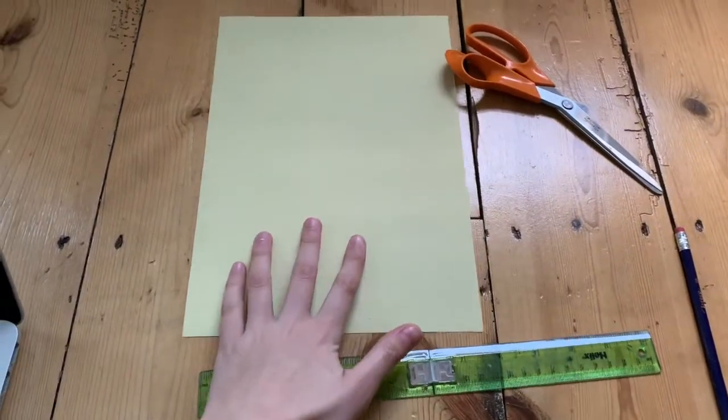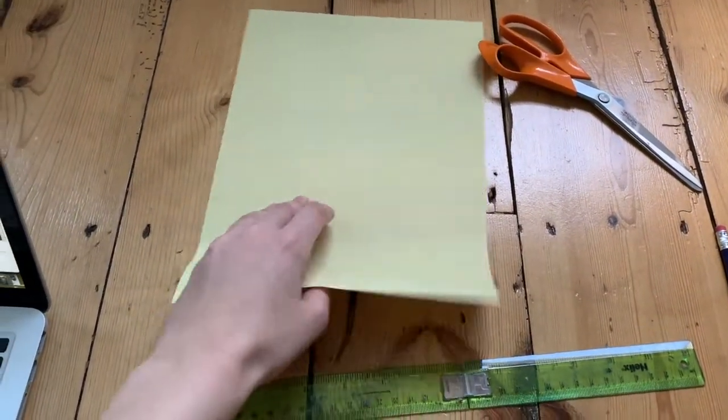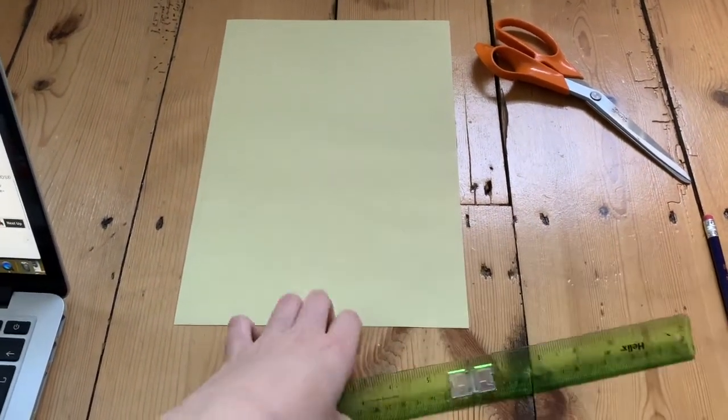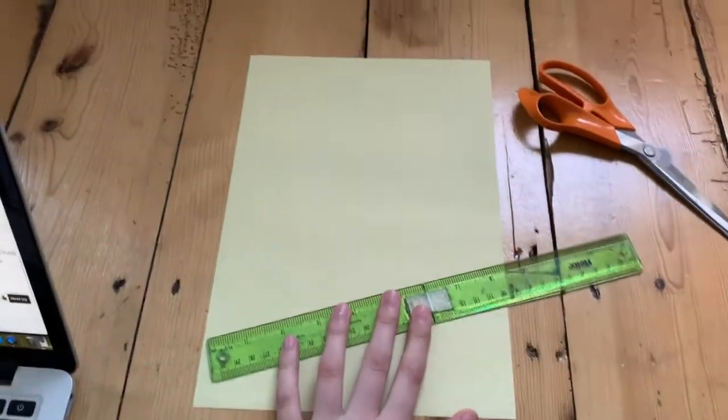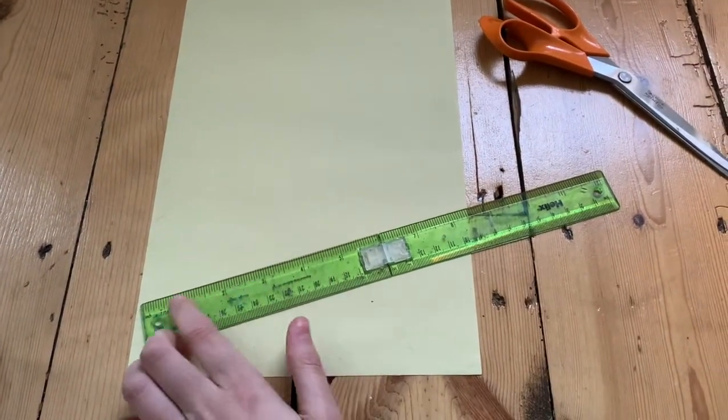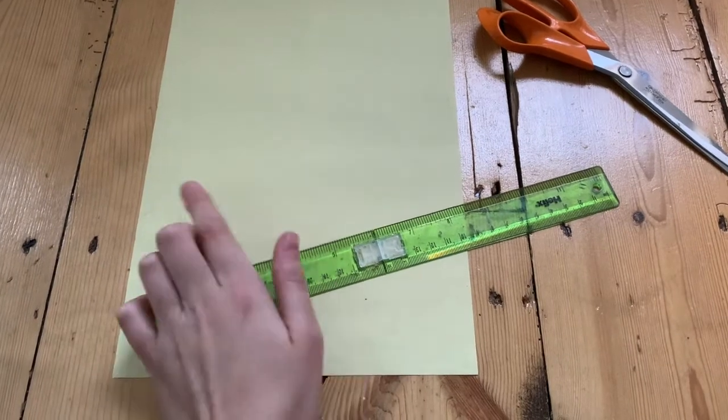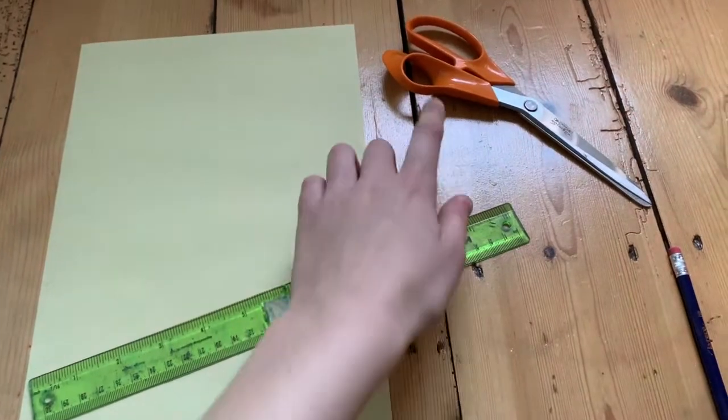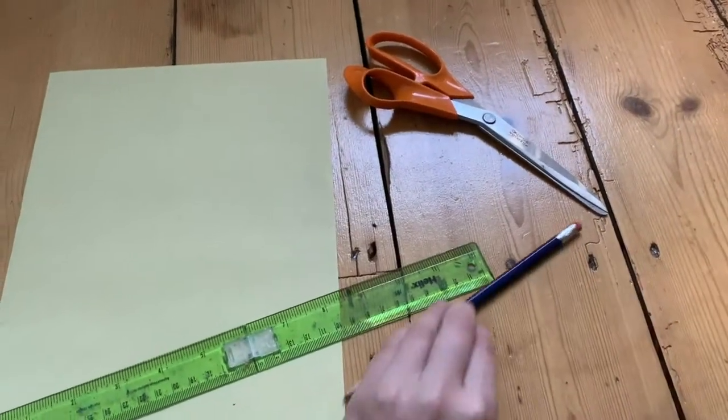Hello! So today I'm going to show you another science experiment, and today we are going to experiment with physics. For this you will need a piece of paper, I've got colored paper but it can be any paper you like. You will need a ruler or something that you can measure against, like a side of a box. You need a pair of scissors and you will need a pencil.